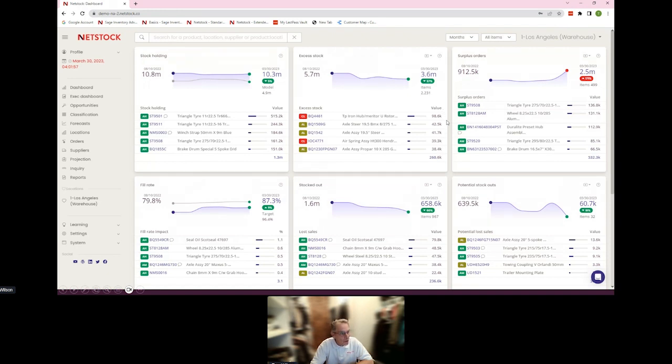So I can focus on which items are in excess, which items have the biggest impact to my business. From here, I can drill into information and I can start to formulate where I have problems, what I might need to do to fix it. But the key is I've got to drill down, I've got to do some assessment, and I've got to figure out what I should be doing.